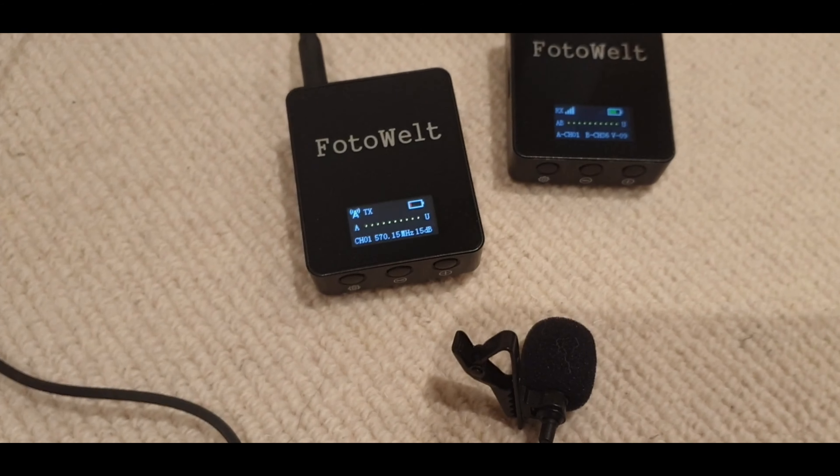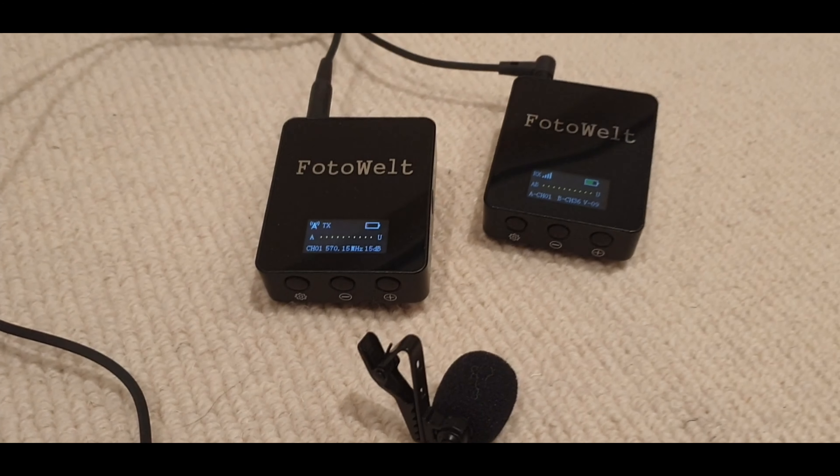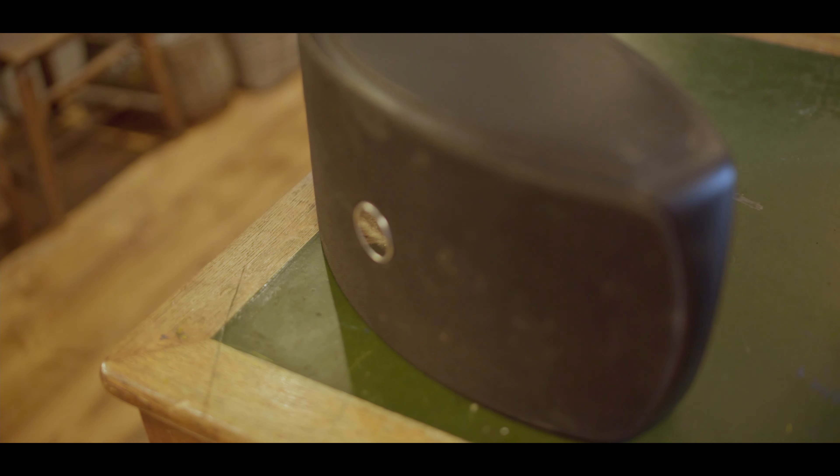The sound in the meeting in person will be picked up using two radio mics, one of which I'm wearing now — a clip mic attached to a little transmitter that goes to the camera. These are not too expensive and the quality is kind of medium, but it gets the job done. The sound coming from the Zoom meeting and our online participants will be going to the PC and out via some sort of external speaker.